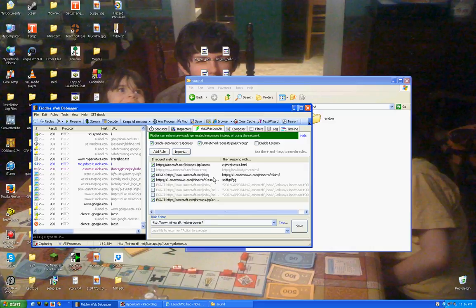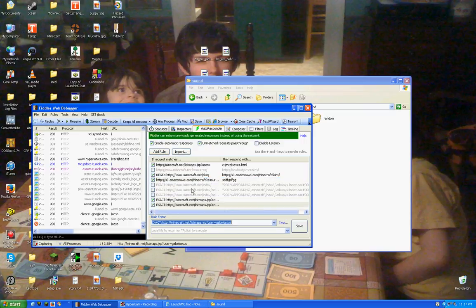Basically how it works now is that this link right here, s3.amazon.minecraft resources, is the new link for all Minecraft sounds and stuff. In the new versions of Minecraft, from alpha all the way up to whatever it is now, like 1.7.4 or something, every time you launch Minecraft, it re-downloads all the resources. No matter whether you have them or not, it automatically re-downloads the resources, and it gets them from this link.